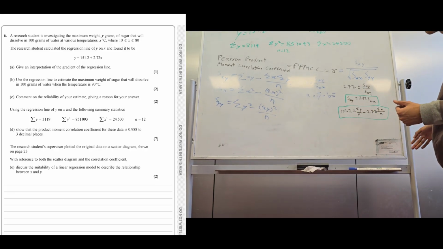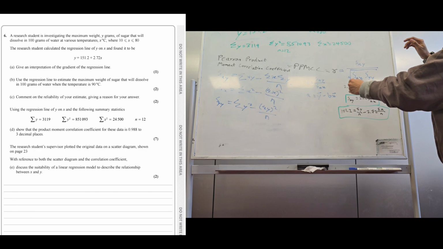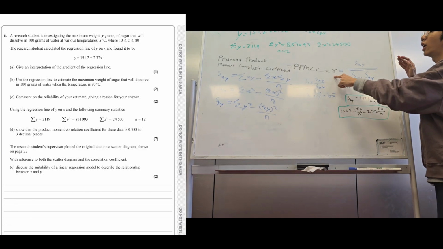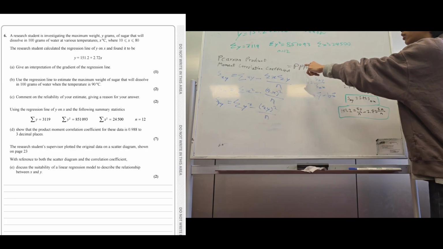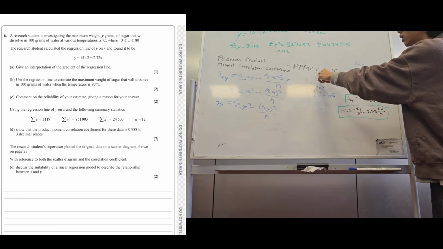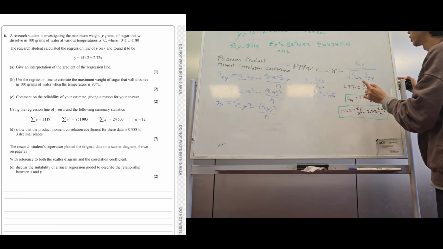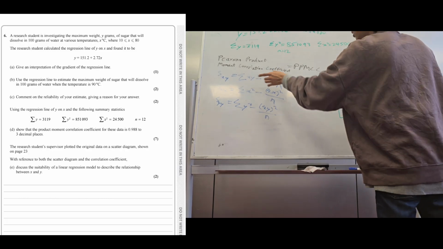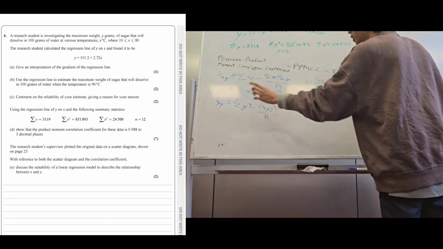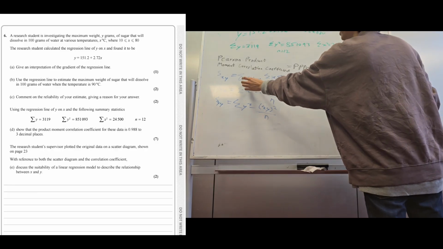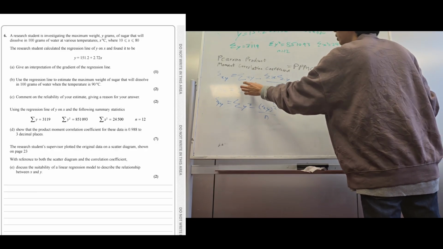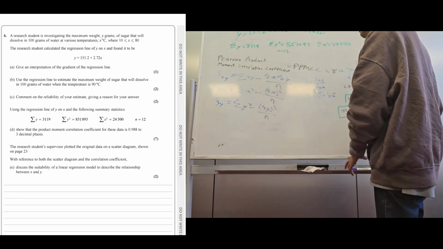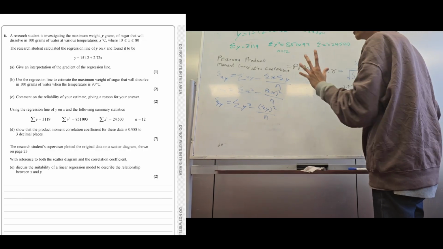But to summarize everything again, this is what we're trying to find out. This is the formula that we need to use to find r. R is the Pearson product moment correlation coefficient, and that's the formula. Pearson invented it. Sxy formula here, sxx formula here, syy formula here. For sxy you need summation of xy. Summation of xy, we don't know that. It is not in the question. There is no information about summation of xy.